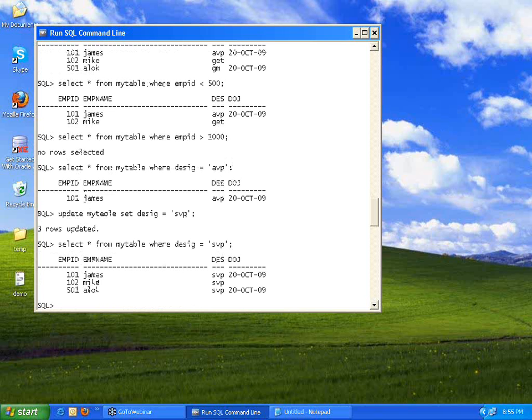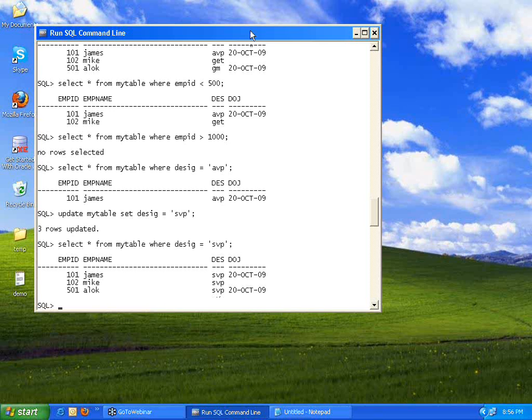It has updated all the records to SVP, because I have given update the entire table, set this value, but I have not given a condition. Now I want to specifically update only 1 record. Update 501 alone. The record whose employee ID is 501, update that person's designation to CEO.